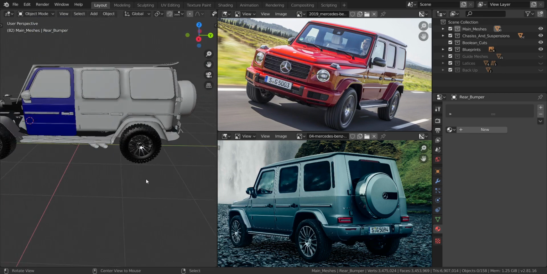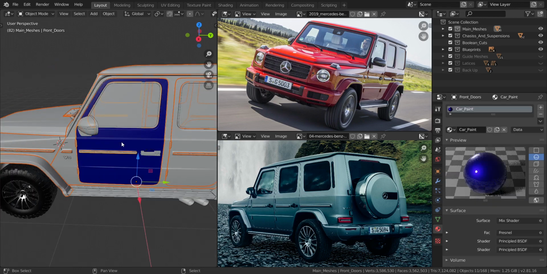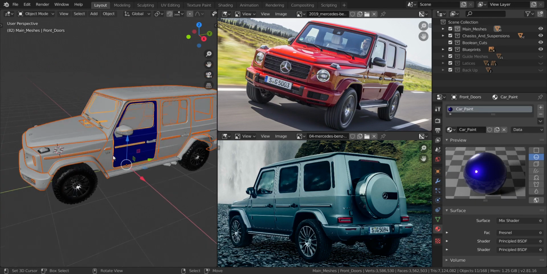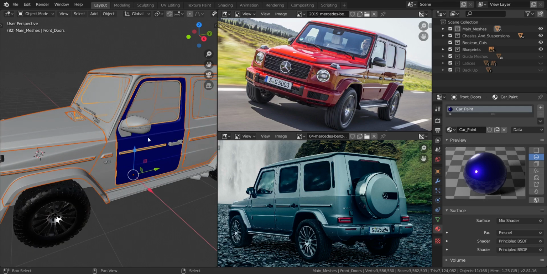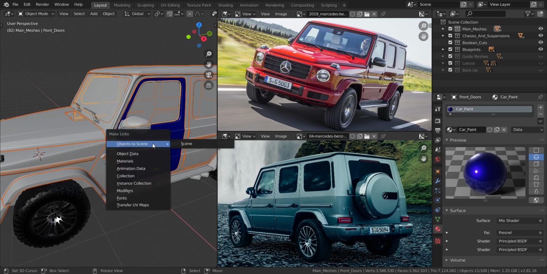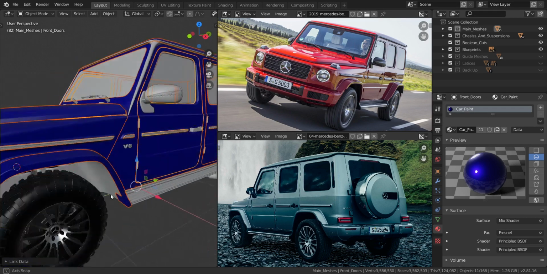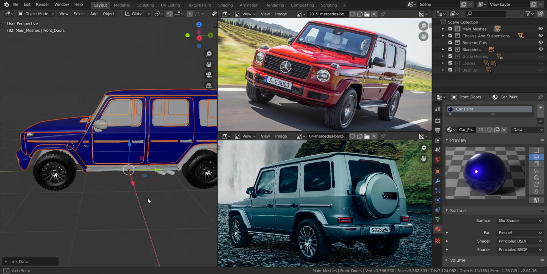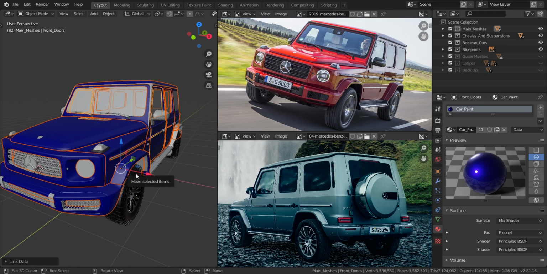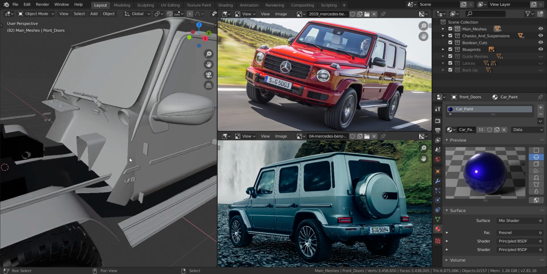Yeah, so let's press Alt and H to bring everything back, and I'm going to take this one right here. Once we press Alt and H, everything else that we hid is selected upon being re-hidden. So we're going to take all of those materials and make sure this is the active element, the one with the paint on it, and I want to press Ctrl and L, and select materials, to apply the common materials to them. Okay, that's the car paint. You can see all of them have the car paint on them right now. So with all of them selected, we're going to hide them because now they're textured. We don't need them again.